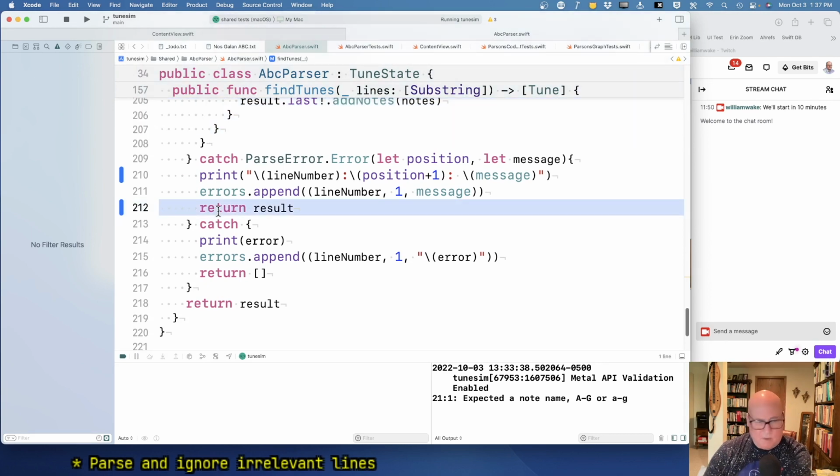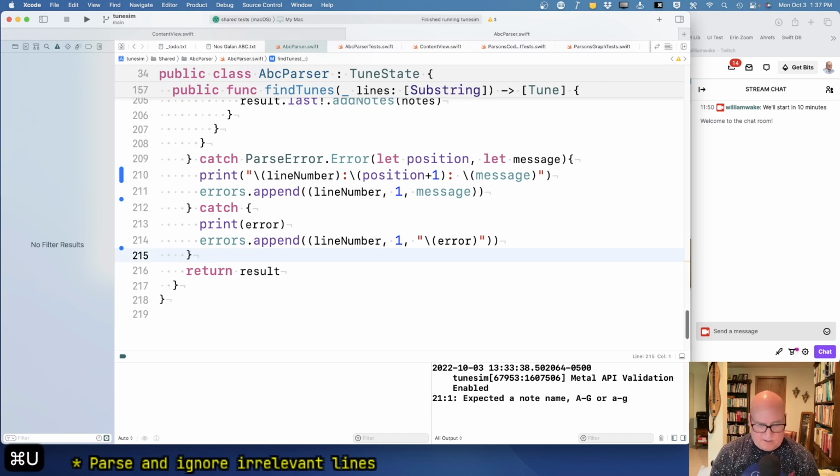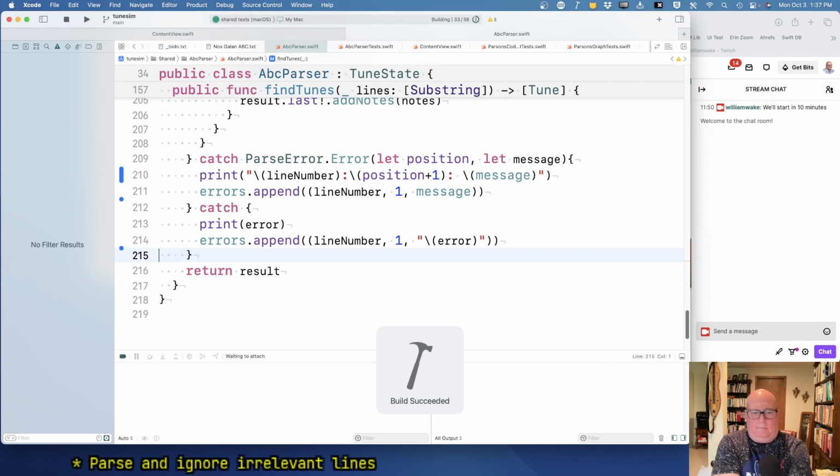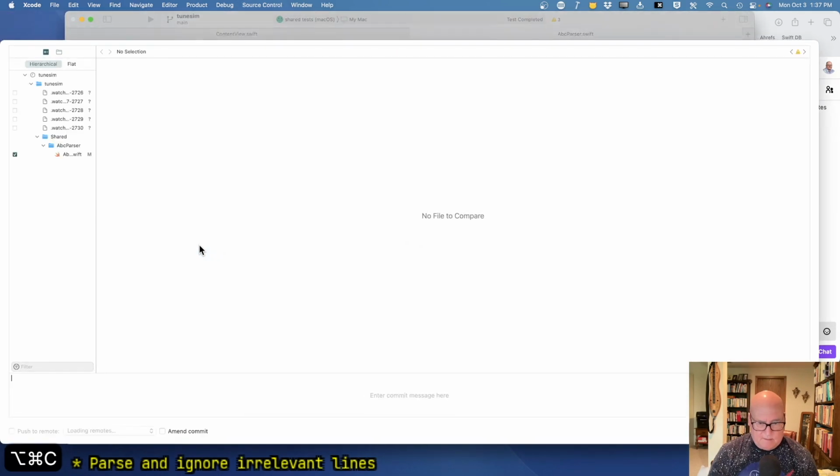Okay, I think this can come off. It's redundant now because that happens there. I think in any of these, whatever we get, we get. Okay, so let's make sure that doesn't break any tests. Excuse me. All right, and let's commit. So ignore lines we don't know how to process. And that are irrelevant to Parsons Code.